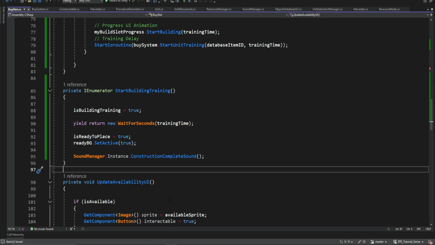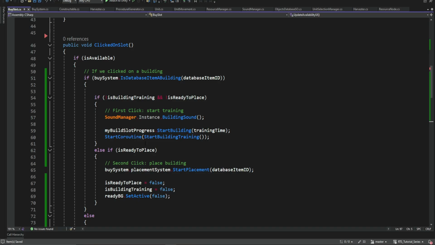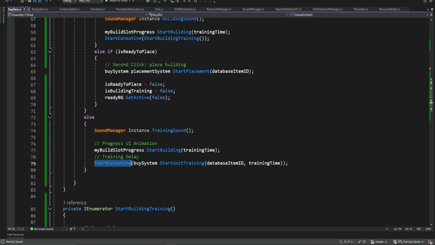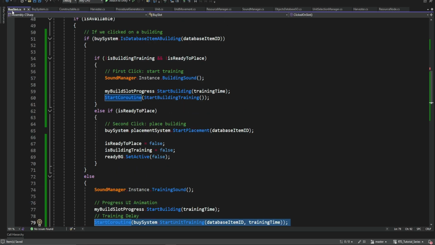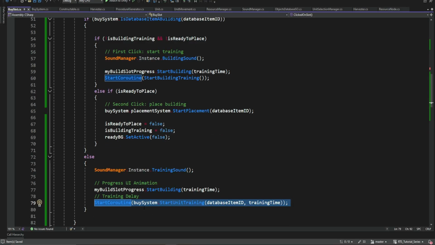And that's just because we start the coroutine from the buy slot script. This should not happen because the buy slot will be disabled when we switch between tabs, and it means that these coroutines, because they started from the script, are simply going to be stopped or cancelled.